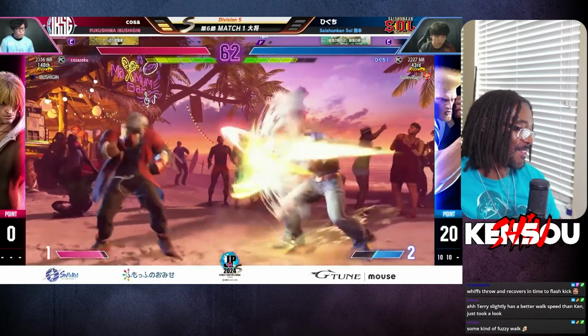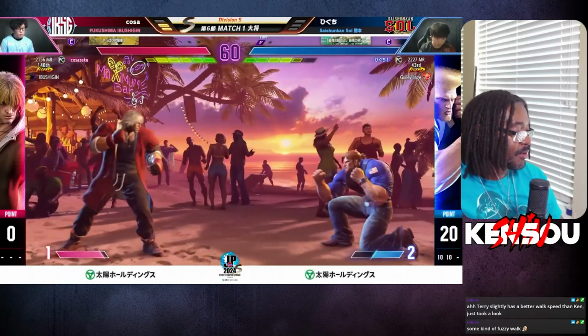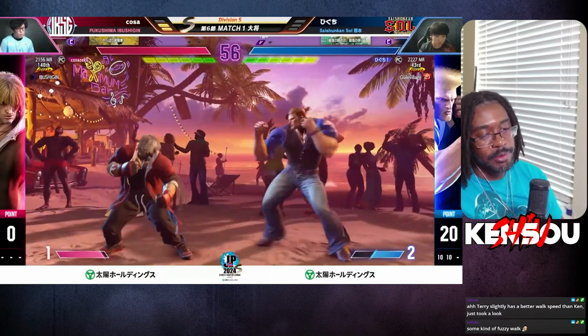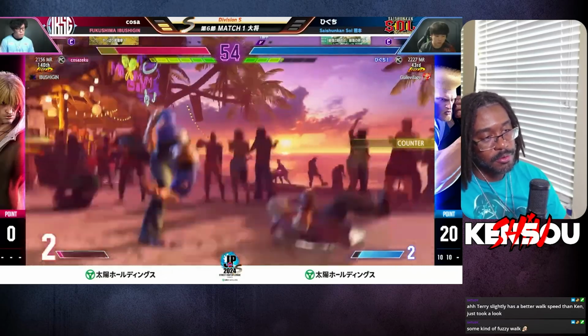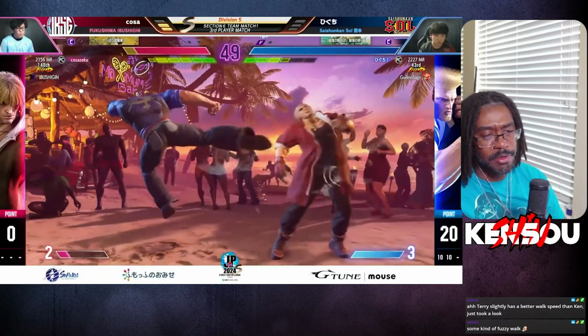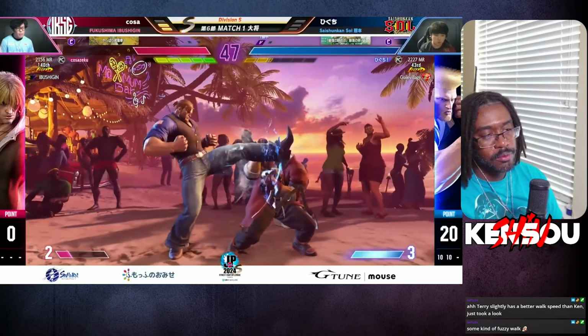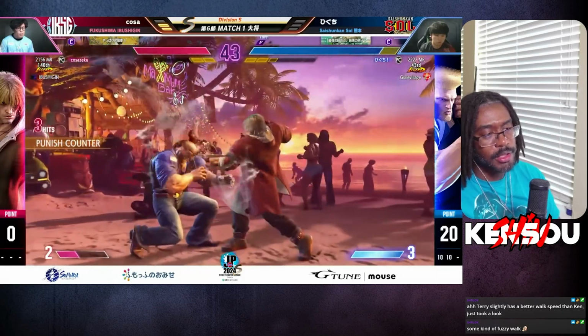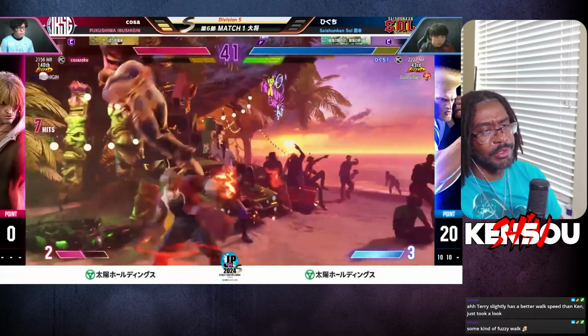Fuzzy walk. Terry had slightly better walk speed than Ken. Just took a look, and that's what leads me to believe he could fight it better. For what it's worth, Terry has higher damage output than Ken for the most part. Both of them have really good corner carry. I think Terry's overall damage output's a little bit higher though.